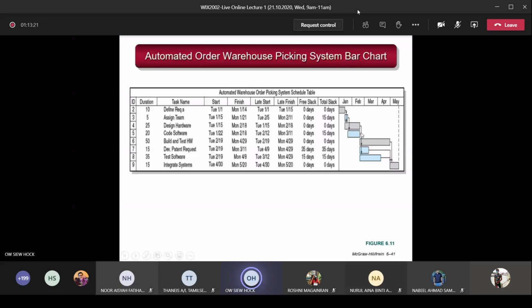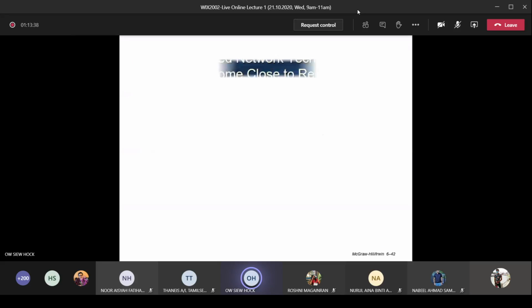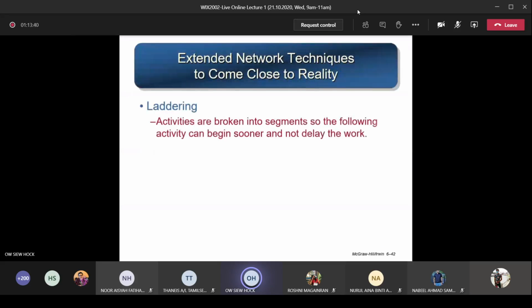They have no slack. So here all the gray one shows this one coming to here, to here, to here. These are the activities that is known as the critical activities. Understand? Okay, so this is another type using Microsoft Project to plot your Gantt chart and to show the network diagram. Okay, so the next one, another some of the issues about in real life situation.